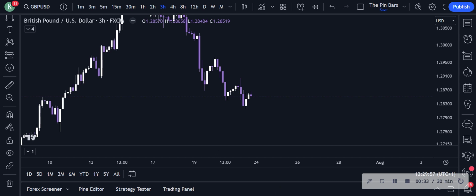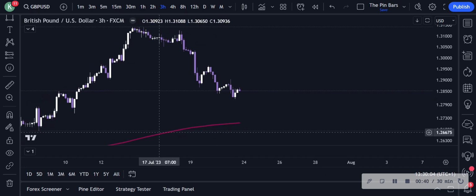Sometimes I do trade gold and barely GBPUSD, but let's just take a look at it and see where we are with that, and if we can find any good setups or what we're looking forward to for the week. And if we do see anything setting up, then I might take it, and then I can show you guys the trade that I got into as a trade recap.